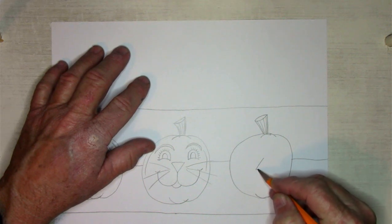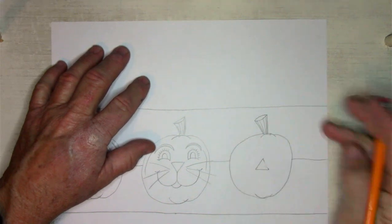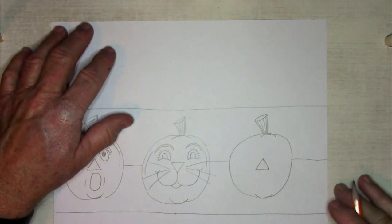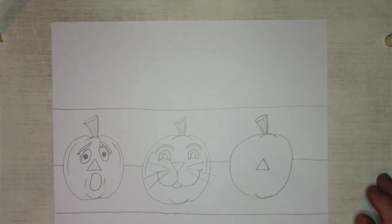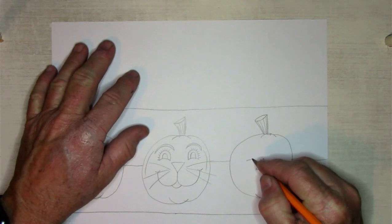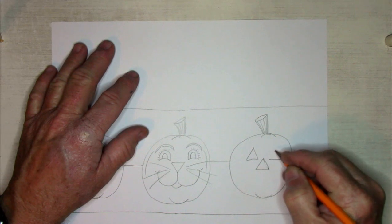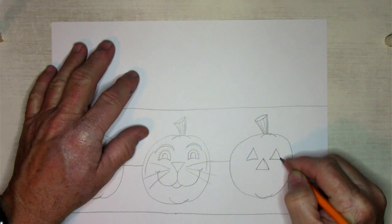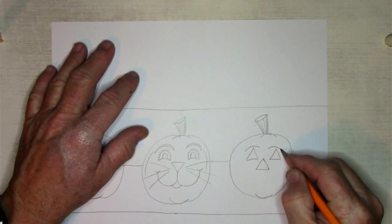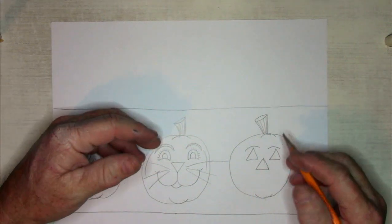So here's the triangle. Whoa! You would think after 54 years of drawing I wouldn't make mistakes, but I do. Lots of them. Not to worry, I just correct them. Alright, couple lines like this and triangles on top. We're just about finished with the main part of the drawing. Well, the main parts of the drawing.